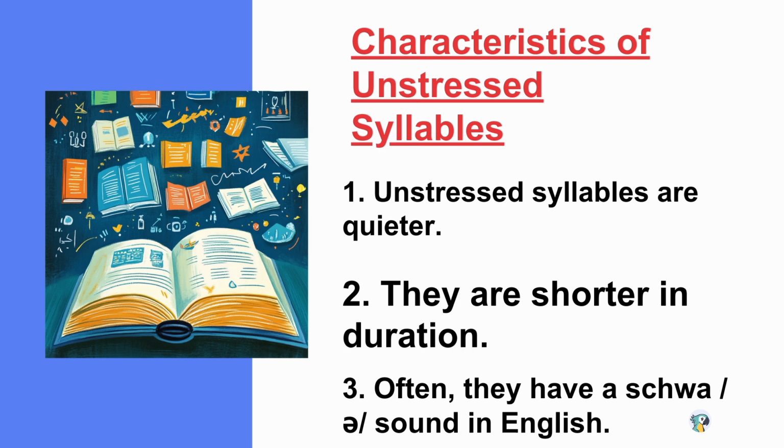So wherever the schwa sound occurs, it is usually an unstressed syllable. So often they have a schwa sound in English. Unstressed syllables have a schwa sound in English. For proper understanding, you can go back to my lesson on the schwa sound. The schwa sound is the weakest and the shortest sound in English. So whatever syllable contains the schwa sound is usually short, often shorter than other syllables in that word.